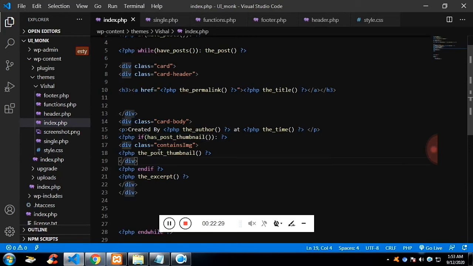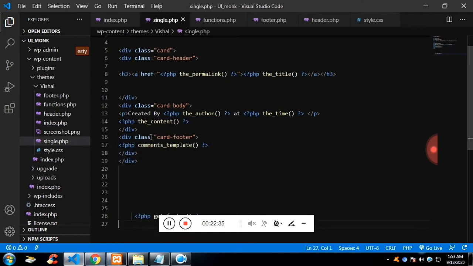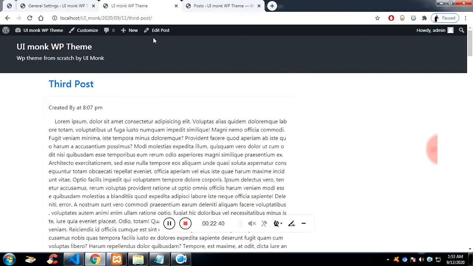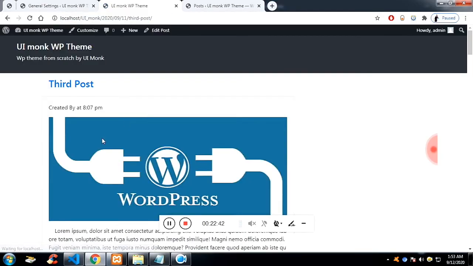So just copy and paste the whole thing which you did for the post thumbnail on index.php, just above the content. Now if you see, just above the content you will see the image, and that is also working fine.